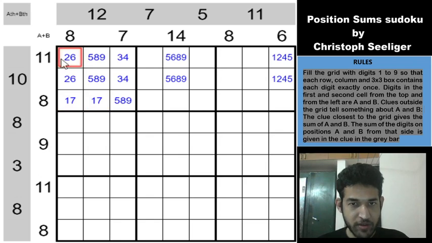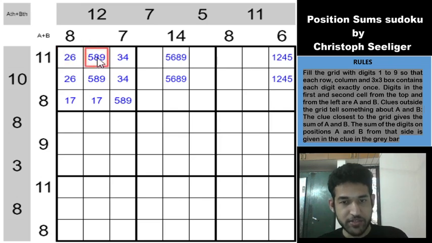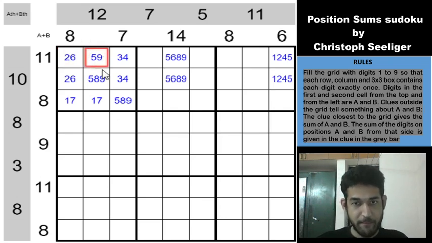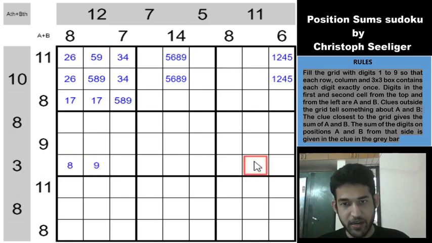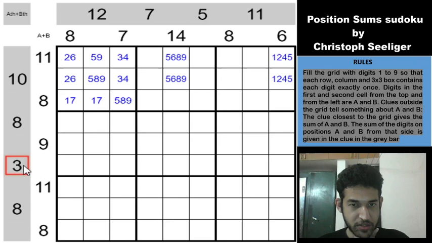So now that we removed 3 from here, 5 is ruled out as an option for the 11. 2 plus 9 or, sorry, 2 plus 9 or 6 plus 5. 8 is ruled out as an option, right? So next, this 3 seems interesting, but unless they give some specific information about these cells, we can't do anything really. Because for example, they can be 8 and 9 and we can have 1 and 2 here. So there are many possibilities like that. So even though the sum is low, it's not really helping us.